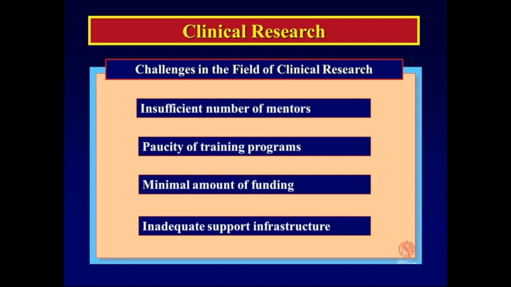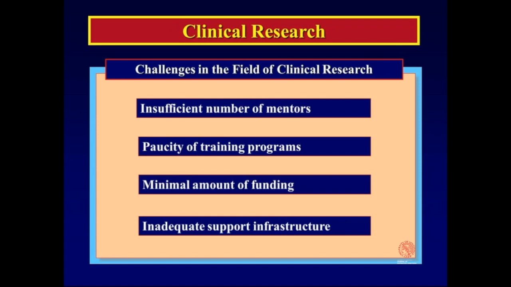And then inadequate infrastructure support. Over the years, we've been developing our infrastructure support. When I started here, to talk to a statistician, I needed to go to the School of Public Health. And it was a difficult challenge for me. And finally, over the years, because we have funding, we're able to bring statisticians to the division, and we have data managers. Then we developed our infrastructure for research.